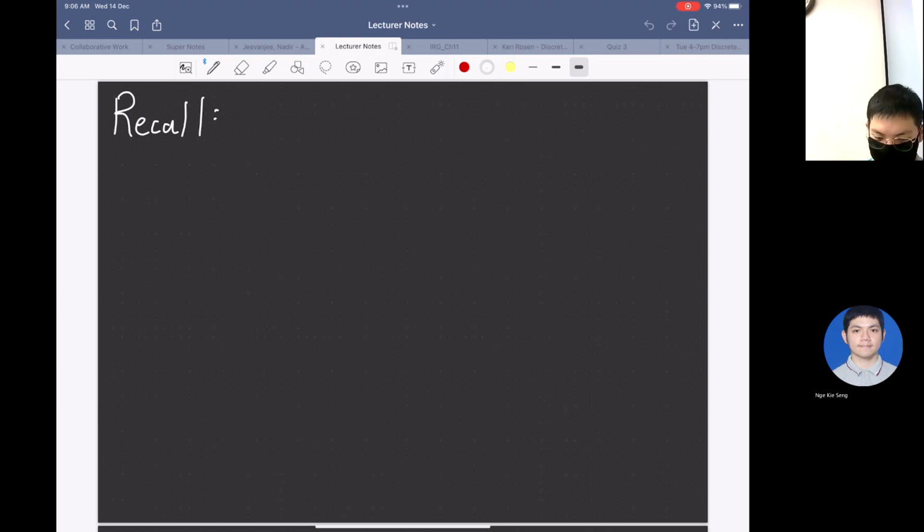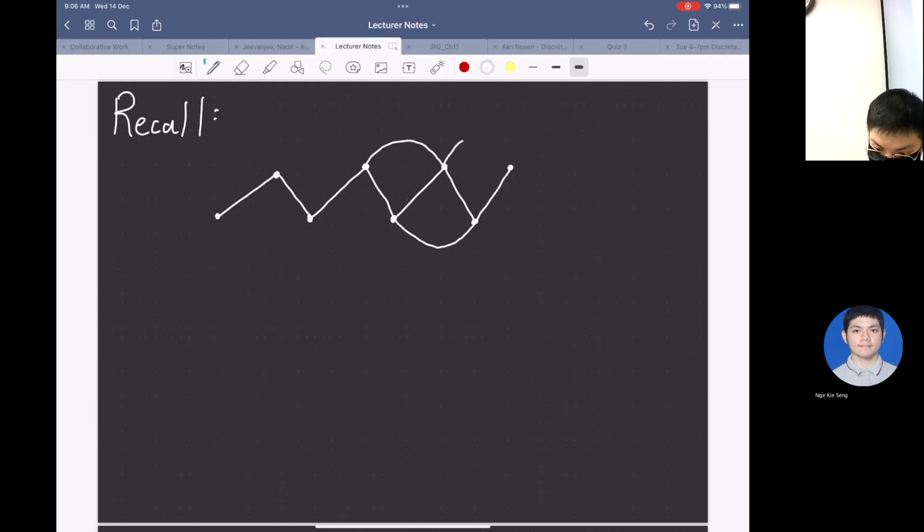Okay. So let's recall what we studied last time. Last time we studied graphs. A graph contains two pieces of data: the vertex set and the edge set.